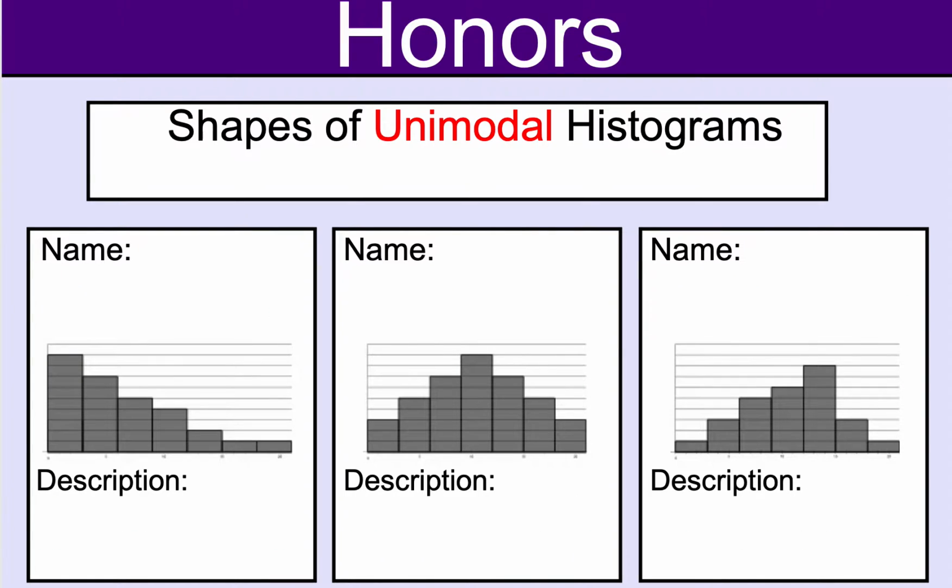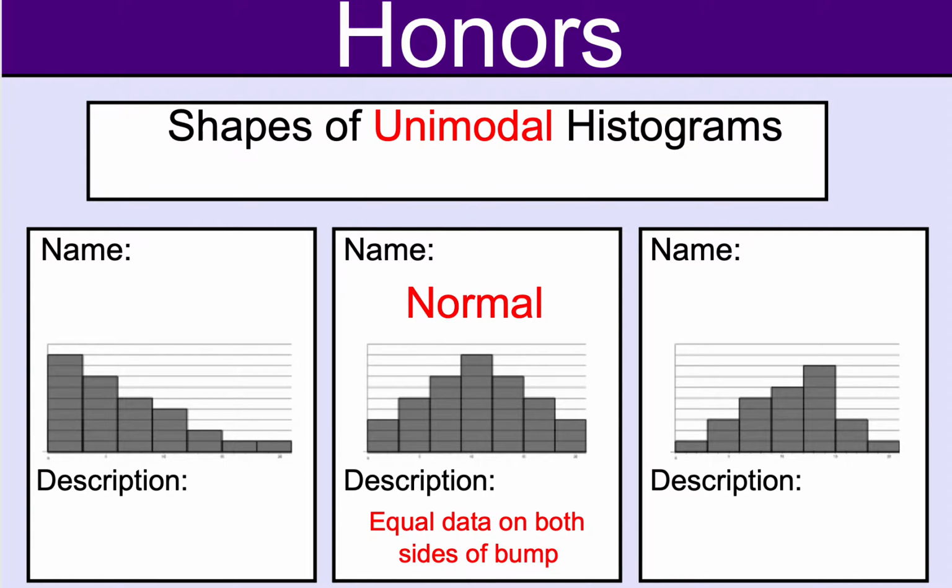The next part we're going to look at is a special case of unimodal histograms. The first one is what we call normal. And in this case, we have quite a bell shape. It's not always perfect with real data, but if we draw just a general shape of the function and it turns out to be a bell shape like that, we call it normal.